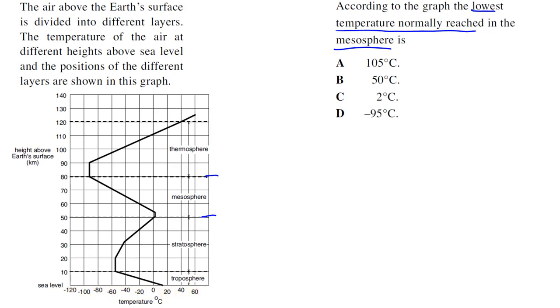So, the lowest temperature, if you look at this scale down the bottom, is the one that's furthest to the left, right? So in the mesosphere, we look at this line that represents temperature, and we go at which point is it furthest to the left? Well, that would be at this point here. From this point, we need to read what that exact temperature is. So we need to rule a line, straight down, and then read off the graph from the units axis what that is.